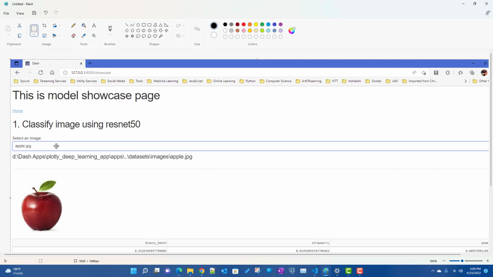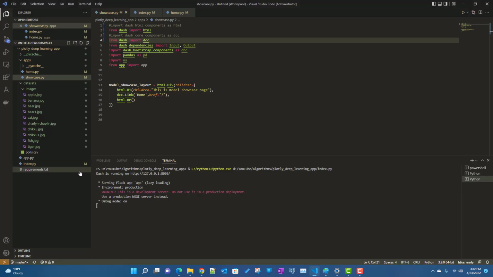So we'll have a drop down over here, and from there we can select the images. Now these images I have kept in our dataset folder, not the page, the dataset folder inside our app.